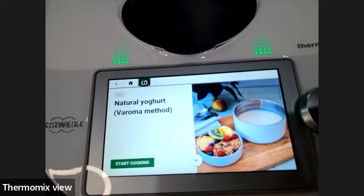You can use the long life milk, which means that you don't have to worry about heating and then cooling your milk. You can add different flavors. When I first started with Thermomix, my twins were addicted to Ski vanilla yogurt, and I used to buy that till the cows came home. But the great thing about making your own yogurt is you can decide how much sugar, or not, goes in.